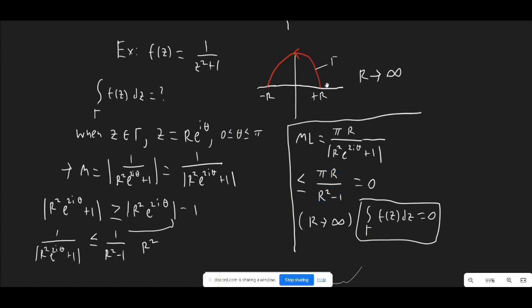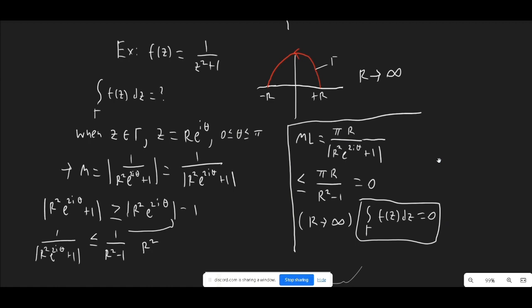And then remembering that r tends to infinity, we know that this is just equal to 0. So if we know that the ML is less than or equal to 0, we also know that the absolute value, or the modulus, of the integral over gamma is less than or equal to 0. Now, since we're taking the modulus, we know that it's greater than or equal to 0, and it's also less than or equal to 0, so it just has to be 0. And in general, whenever we're picking a contour to do contour integration, we want the integral over gamma to go to 0. So almost every case that you're going to look at, the integral over uppercase gamma is going to be 0.